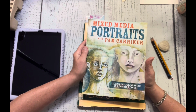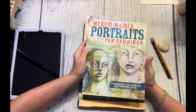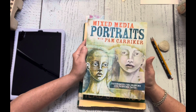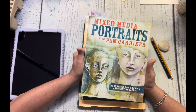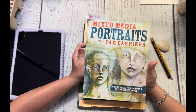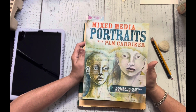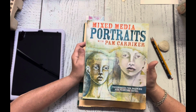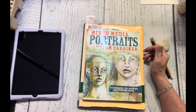There's a really indispensable section in this book that I think is really great. It also has some really great projects that you certainly could try, but there's a section in here where she really gets into the meat and bones of drawing the face, and it's just a really wonderfully written book on drawing portraits.